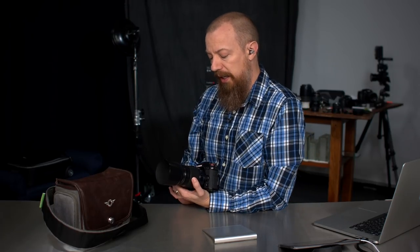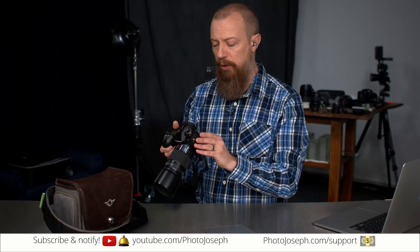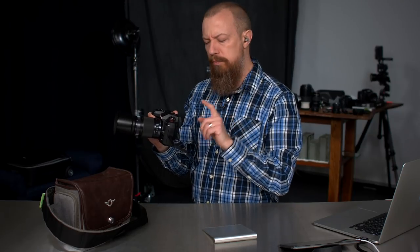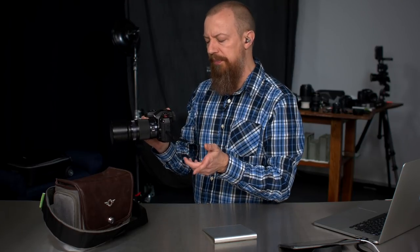I would say blocking out light is probably the primary difference, just from an information standpoint. You get the same information on both fields of view. Actually, that's not totally true. If you're shooting with the GH5 or GH5S and you have the waveform monitor, I'm pretty sure the waveform doesn't show up through the viewfinder. I'd have to double check, and my cameras are all put away now. I don't think it does. So in that case, you might get a little bit more information on the LCD.